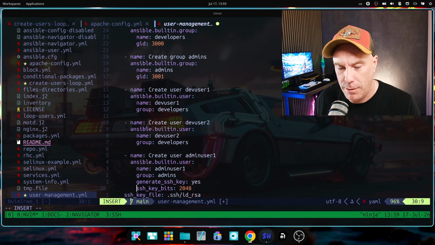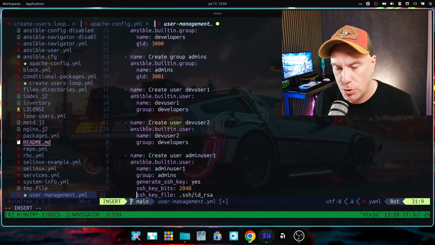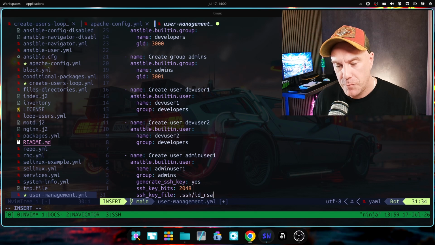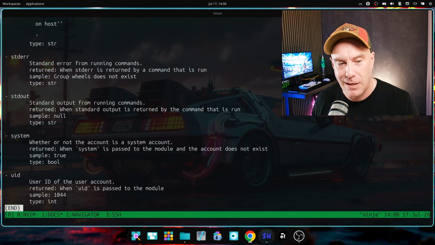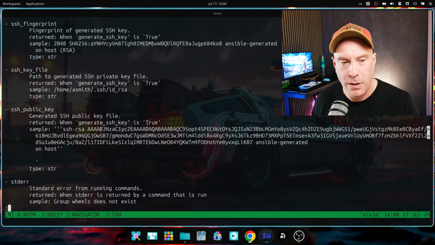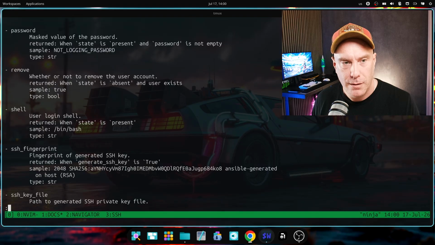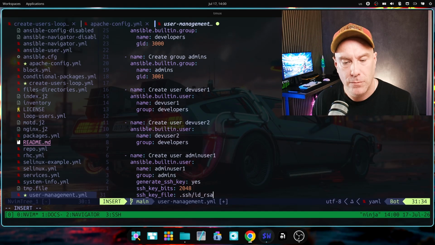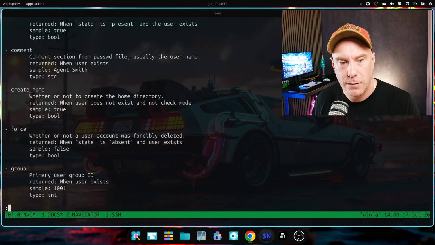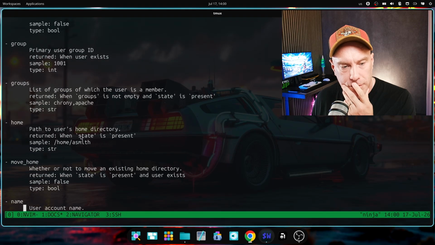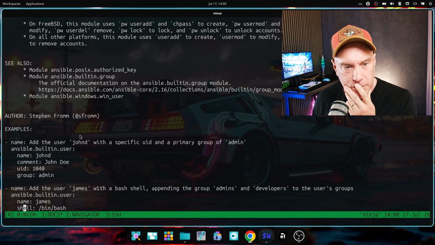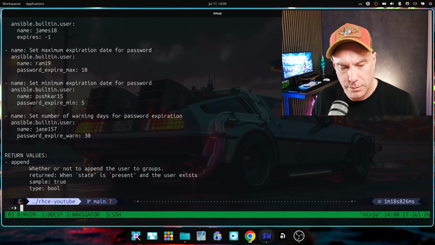Okay. The default is going to be RSA. That is for sure the key type. So let's go up here. Generate, okay. I was just wondering what it was called.